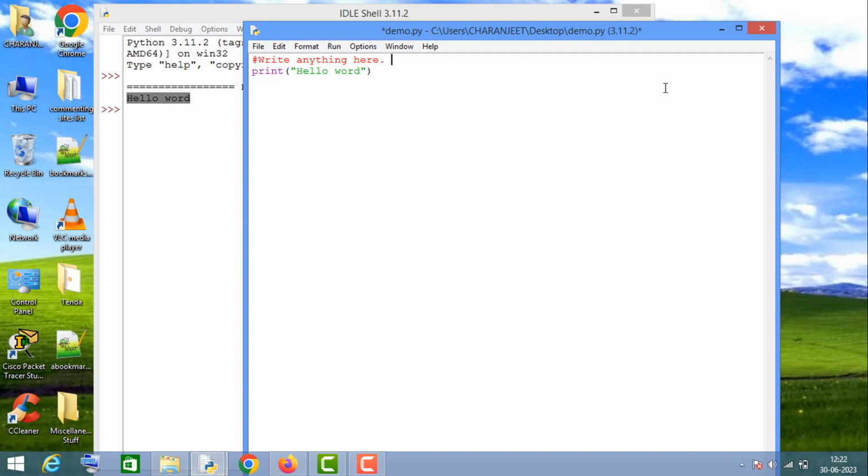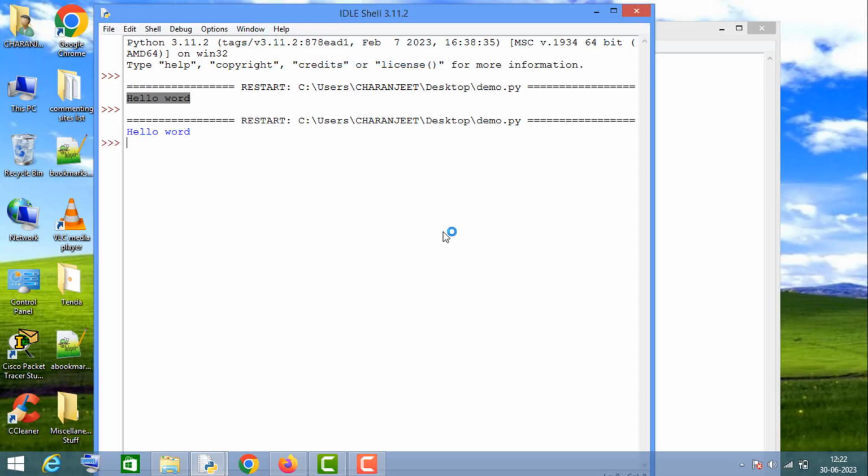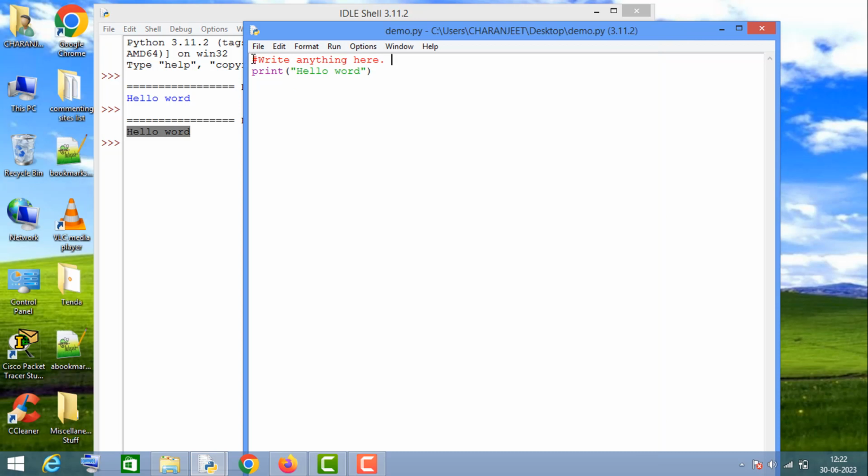So if I save this file and run this code again, you will see hello world get printed on the terminal, on the IDLE shell, and this comment is not used. So you can use the hash symbol to write comments in Python.